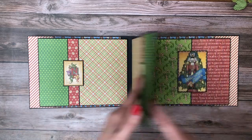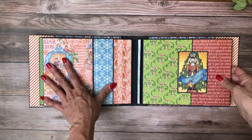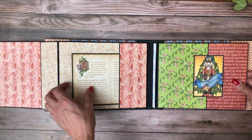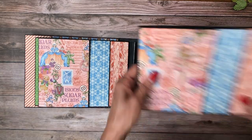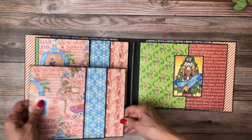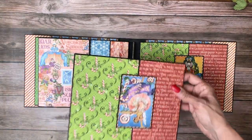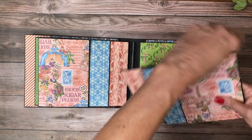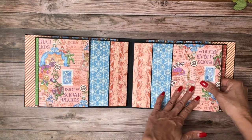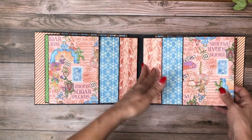These monograms are so pretty. This is where I made a huge mistake — rather than try to fix it I'm going to send this out to you guys, but beware and don't make the same mistake I did. Page four opens like this and then here is a pocket. Page five is supposed to be a mirror image, but I didn't make it a mirror image — I made it an exact copy, and then to further frustrate me I put it on upside down. So I went to put this in the book and realized if I put this in right side up, this is upside down. That's why it's not attached to the book right now.